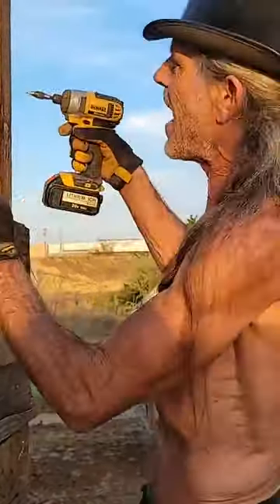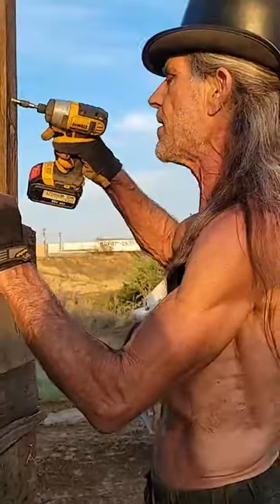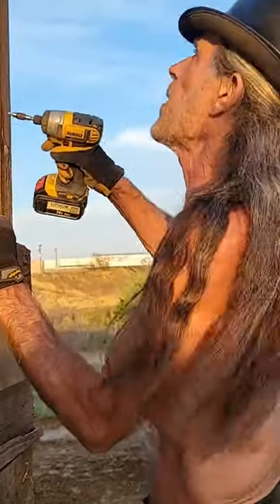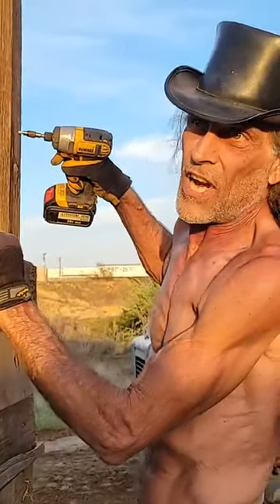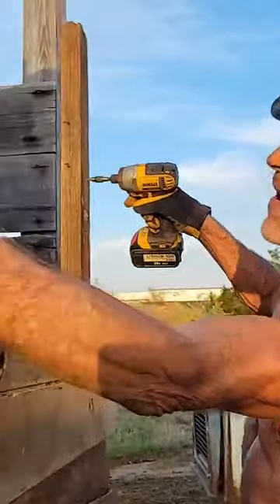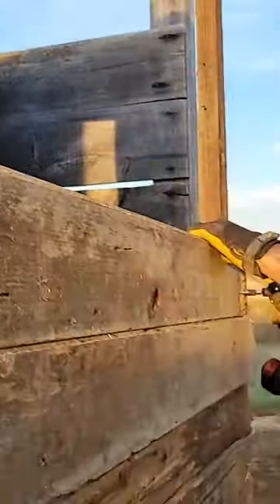This is going into an old board that was sitting out in the rain and weather on the ground for a year and a half, two years — longleaf pine. But the tree was probably a thousand years old when it was cut. It doesn't rot easy. These newer treated woods will rot faster, but this old stuff? No problem.